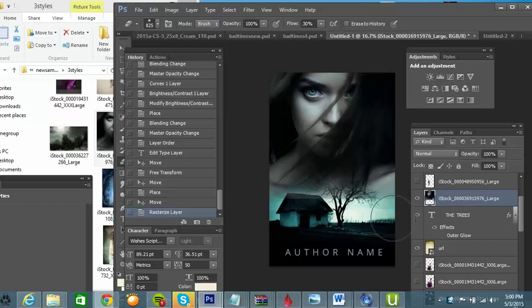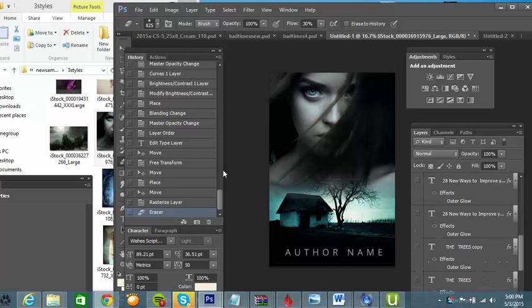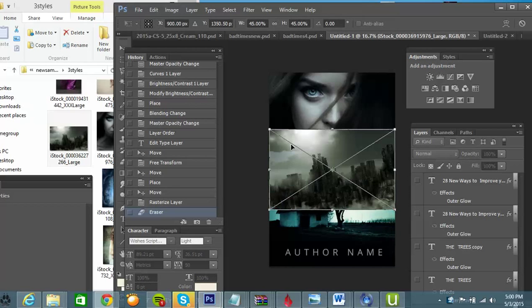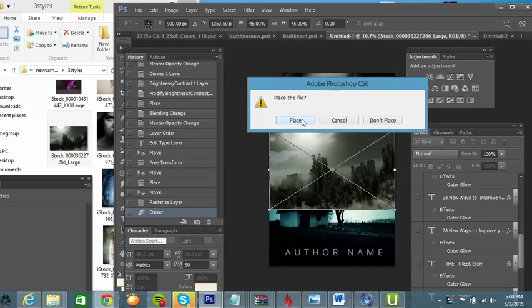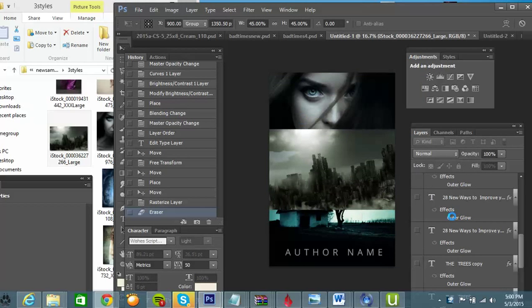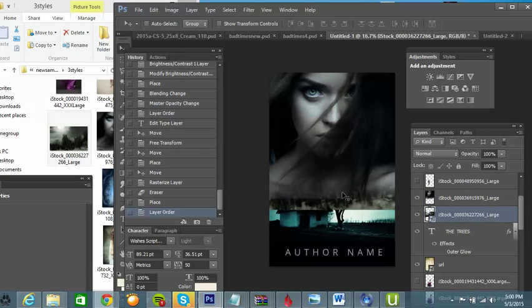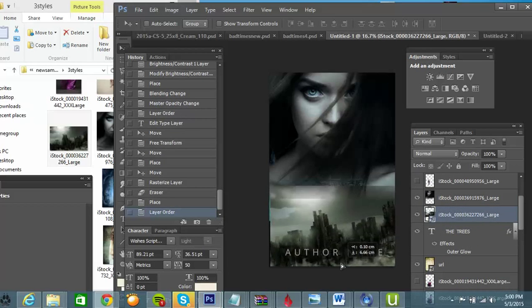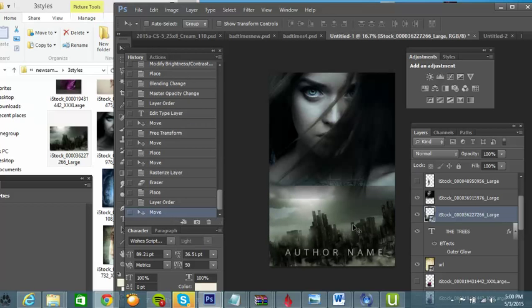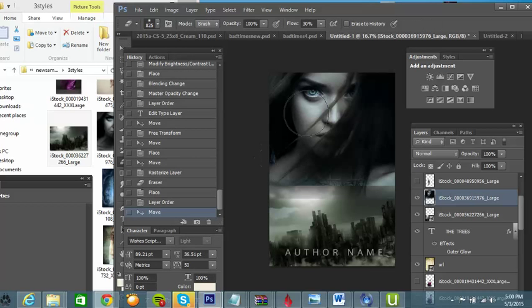And so I could delete a little bit of this and then add a little bit of a background on the bottom. But mostly it's nice to have a little bit of scene because you do need to think about telling readers what setting and what genre it's in. But if you do it well with just the face and the text, you'll be able to communicate most of that anyway.